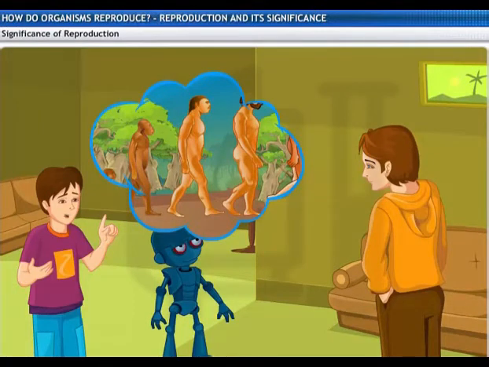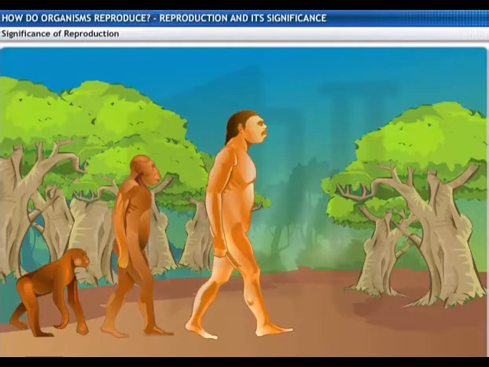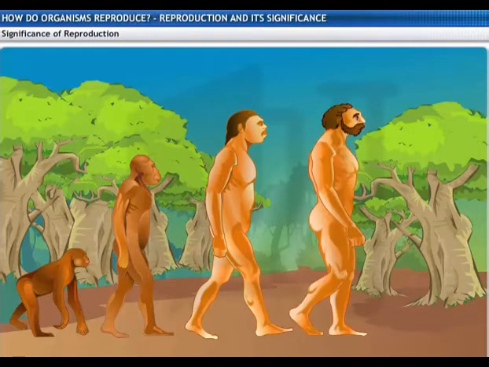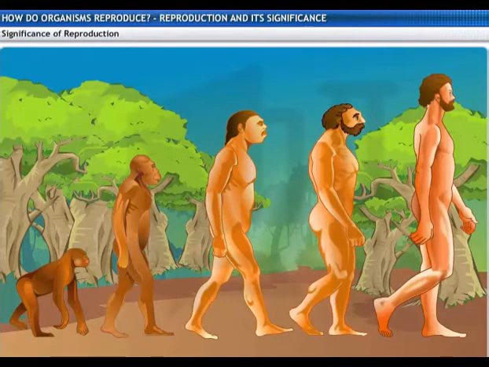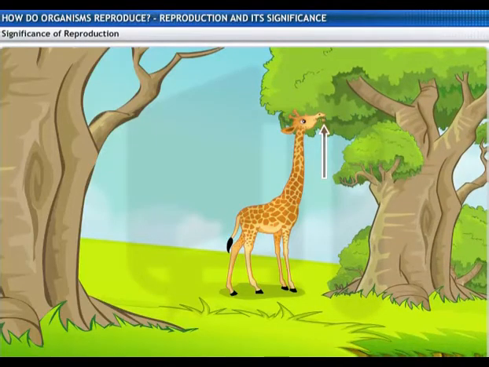You know, the documentary also showed how human beings evolved from apes. But you said reproduction produces organisms of similar type. So how do features of organisms change through evolution? You have to understand that evolution is a long drawn-out process that takes place over millions of years. Organisms live together in a well-defined environment. During reproduction, these organisms produce body design features suitable for that environment. For example, over generations, giraffes developed long necks to eat the leaves growing high up on trees.